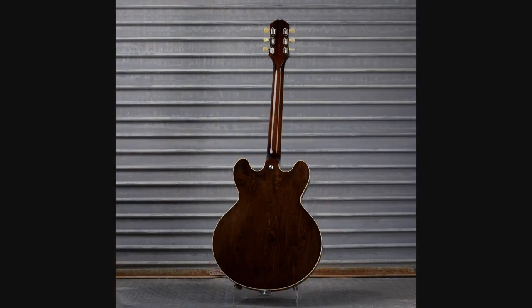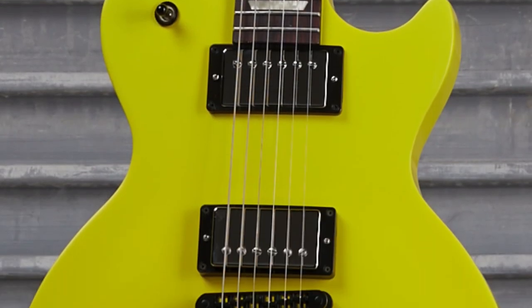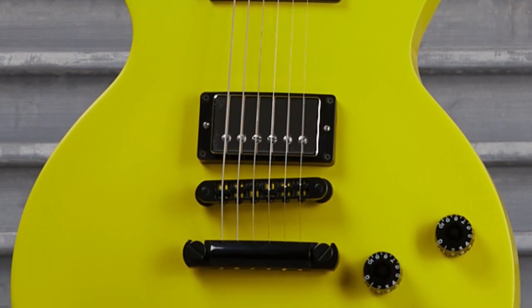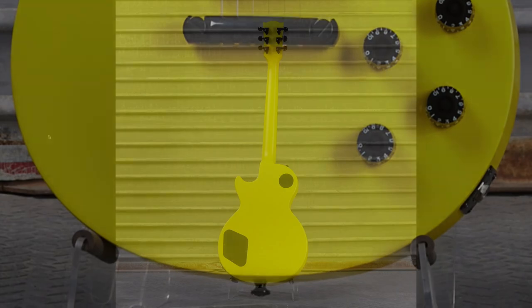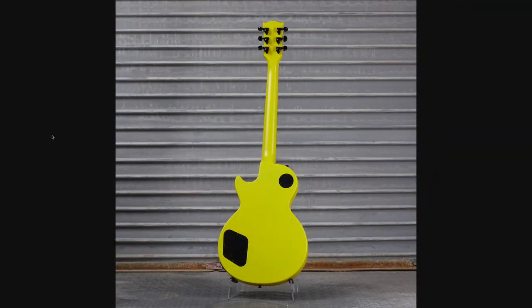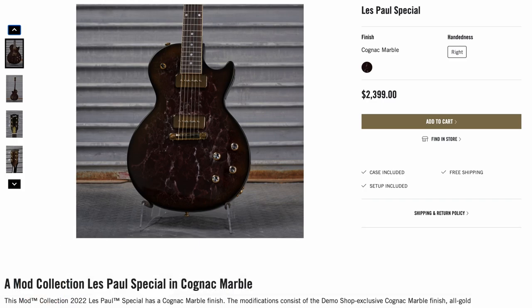They also modified one of those USA Casinos — slapped a Bigsby on it, converted the bridge pickup to a cream cover, and called it a day because they really didn't do too much else to that one. Here's one of those Les Paul Tributes in Electric Yellow Satin — pretty hefty premium on this one. The finish is like a neon yellow but slightly greener, a little more dull. Got some black hardware — can't complain too much as long as they do a complete refinish.